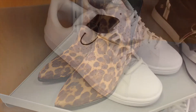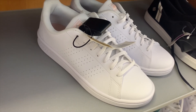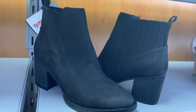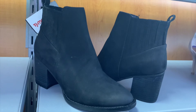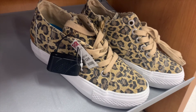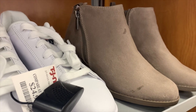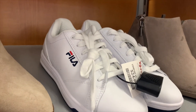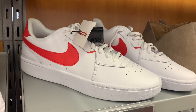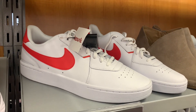They have Adidas ones — basically all white with a little pink on the tongue — for $34.99. There are Blondo booties for $69.99 — they look so cute. I love the animal print shoes here for $24.99 — I'm glad animal print is on shoes now too. They have some boots with a small stain for $24.99, Fila ones also at $24.99, and some shorter ones I like. I love these Nike ones — red-orange in color — for $29.99, they look awesome.